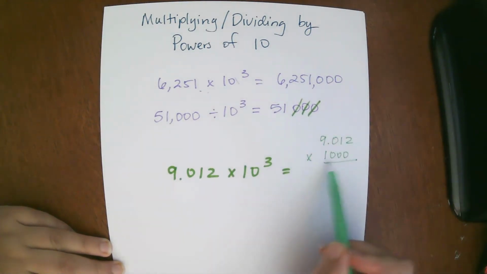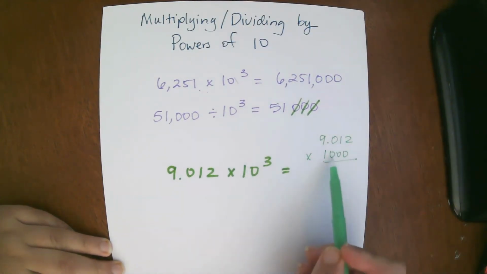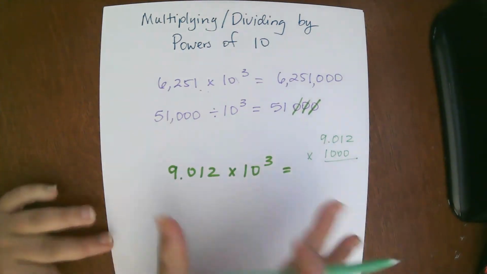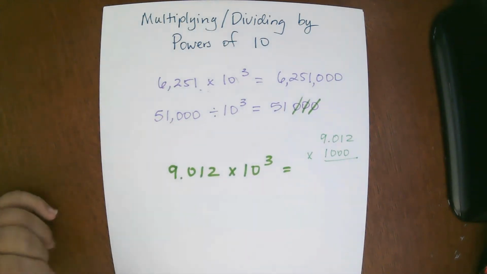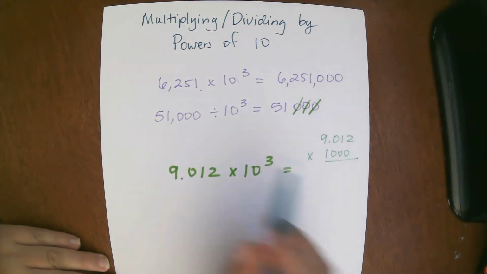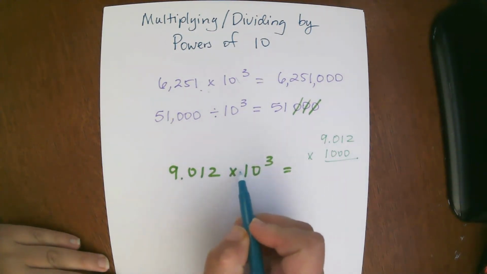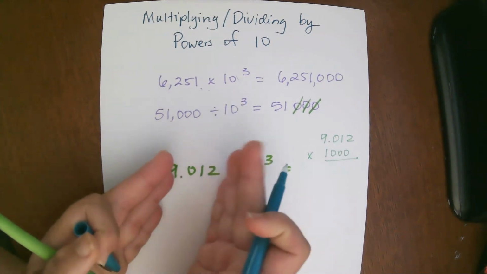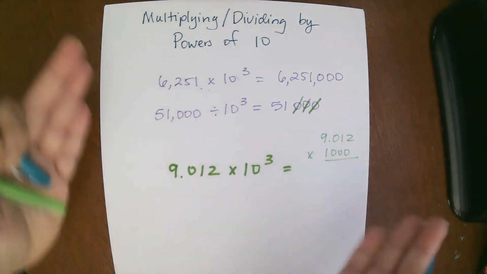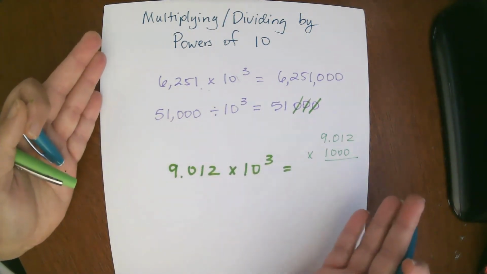Right? 1,000, 3 zeros, right? 1, 2, 3. Okay? And when I multiplied that out, and you can go ahead and do that, you're going to see what you're going to get. And then we're going to see if it matches what we do right now. So this is kind of like a shortcut. Alright, so 10 to the third power. So this is a multiplication problem, which means this number is going to grow. This number is actually going to become bigger, because when we're multiplying, we're expanding the number, right? We are making it bigger.